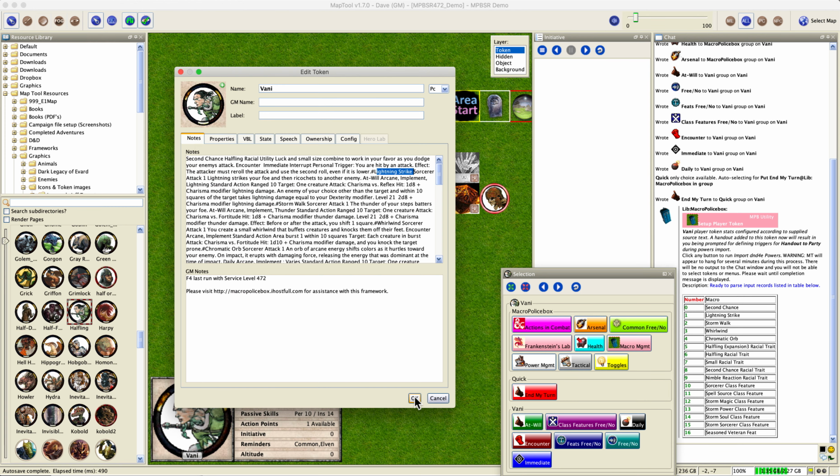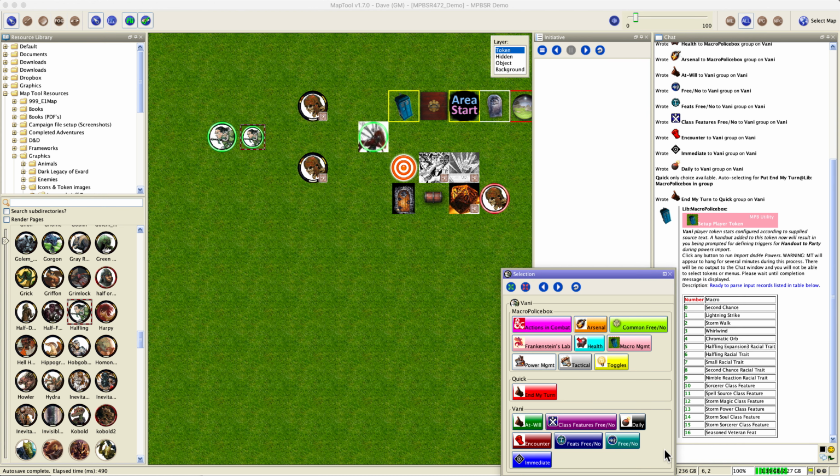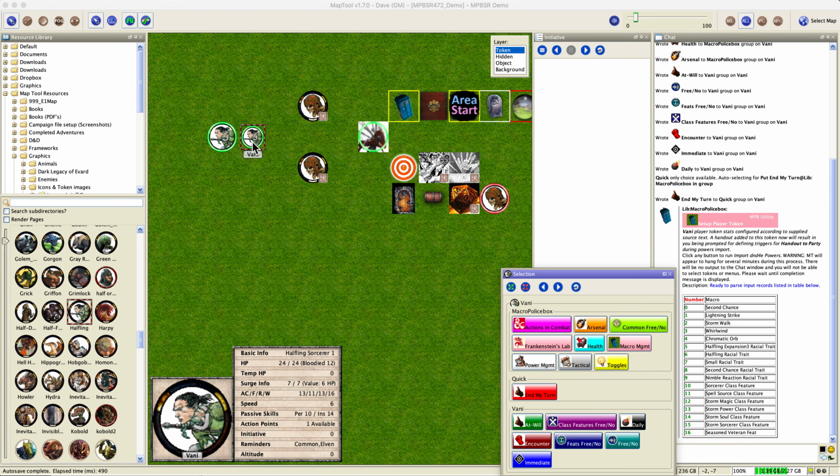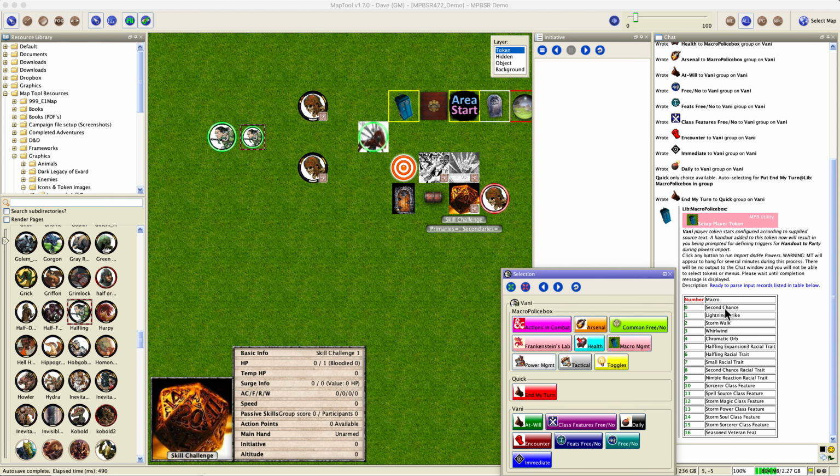So we are ready to go, and we'll say okay there. And notice the attention to detail here. This token is smaller than the lib token because Vanny is small. He's a halfling. So it finds that and it does that. Let's look at the chat. These are all the records in that notes tab that we saw that it's going to do. So that looks good. And the memory looks good. It's at 2.27, but hey, why not double click it anyway?